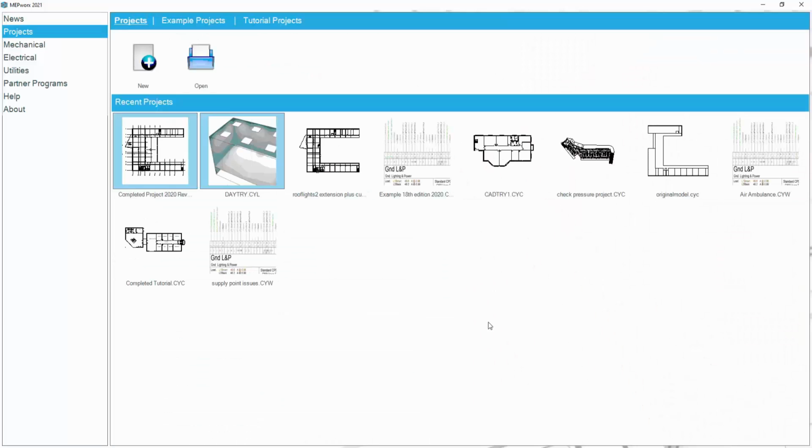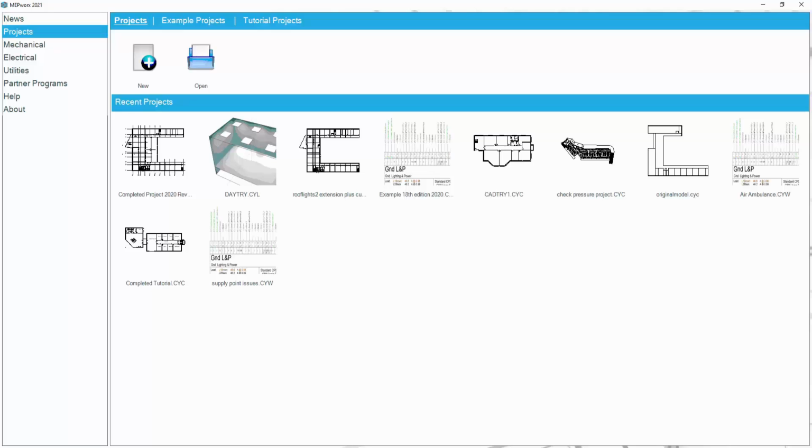Next tab is the Projects tab. This takes us into the last projects that we've been engaged in. You will get a pictorial representation of a single room lighting or a wiring or a psychrometric project. These representations don't really reflect what's happening on your project. It's merely to say that it's a single room lighting, it's a wiring, or it's a psychrometrics project. The floor plan does reflect, so you'll be able to recognize the floor plans you're working on.